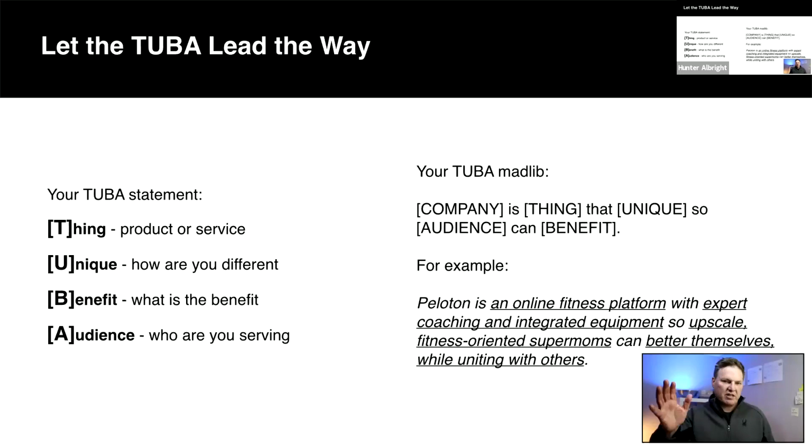But on the Peloton one, Peloton is an online fitness platform, so that's the thing that they are providing, right? We're subscribing to an online fitness platform with expert coaching and integrated equipment, right? So that's their expertise, or the thing that's making them unique. So that's upscale fitness-oriented super moms, right? They're very specific about their audience that they were targeting, can better themselves while uniting with others. So it's both a personal improvement benefit as well as sort of a social one with Peloton.